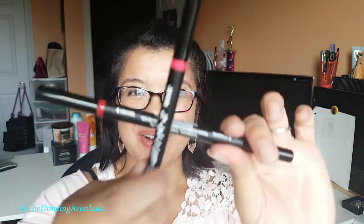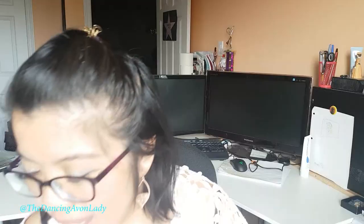A little bit more about these gorgeous 2-in-1 lip tattoos is that there's no smudging and there's no feathering. It really doesn't budge. The other day I got a little bit down here and I tried to rub it off. No, you have to use some makeup cleaner to get it off. It is a semi-permanent lip stain, so it doesn't stay on for the rest of your life. It does slowly wear off throughout the day, but the pigment stays on quite well.